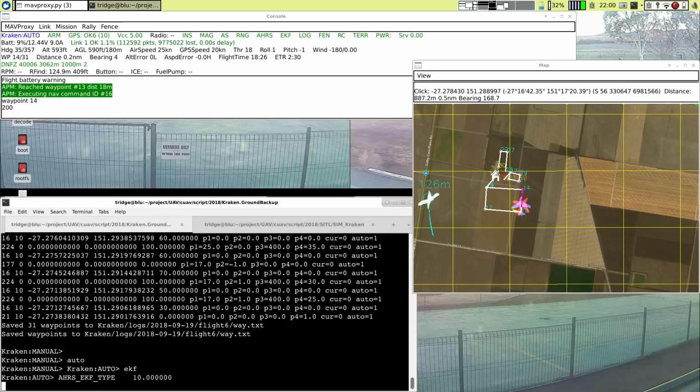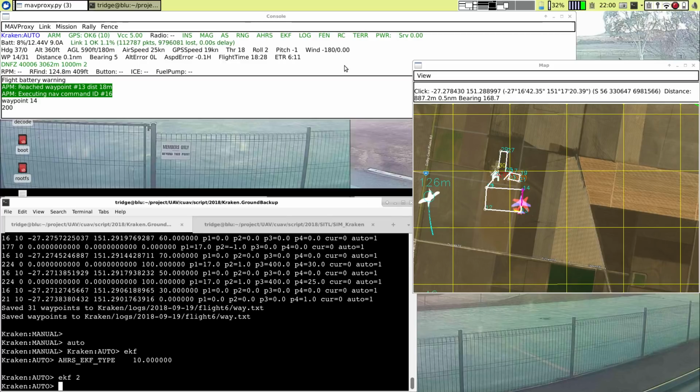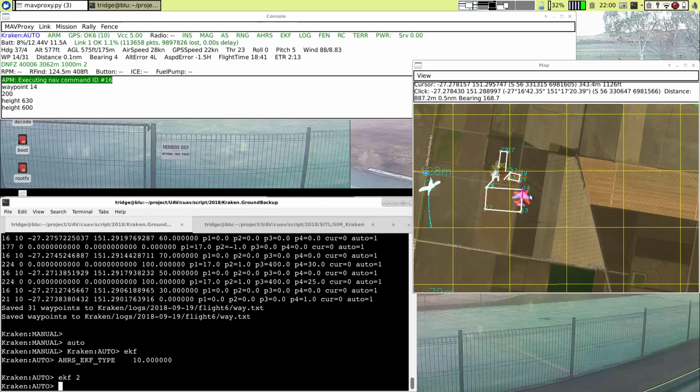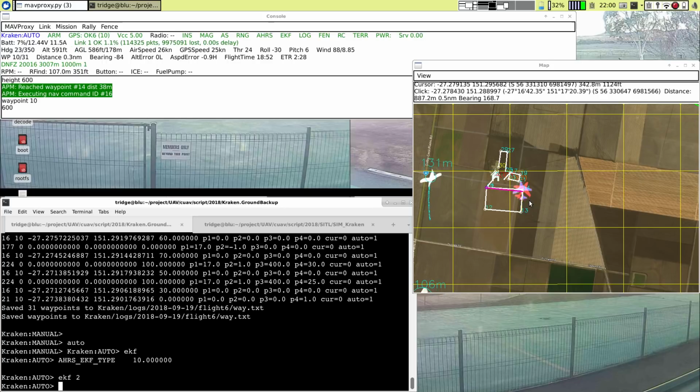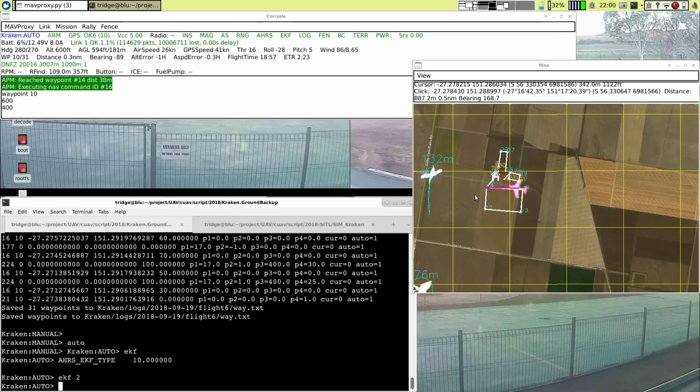All right. And I've actually got the wrong EKF running, which is why the wind estimate was wrong. There it is. The wind estimate, I've actually got 9 meters a second, 18 knots of wind. So rather a lot of wind, given that it's only flying at 27 knots. So that's why it's crabbing so much in this. And that makes things interesting for the avoidance, which is why I had the wind up so high, because the avoidance algorithms have to take account of the wind speed and direction in order to be able to correctly plan the avoidance of all of these obstacles. And so testing with a significant wind is quite important.